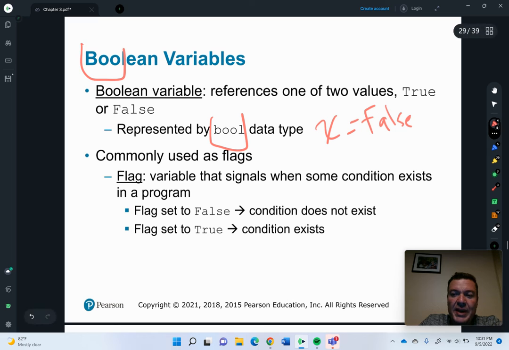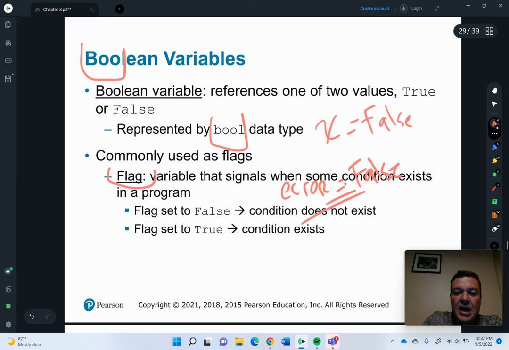And by the way, not always, but quite a bit of the time, we're commonly using the variable as a flag. A good example is, let's say I want to check if an error ever occurred. So I could say at the very top, in my code, error equals false.